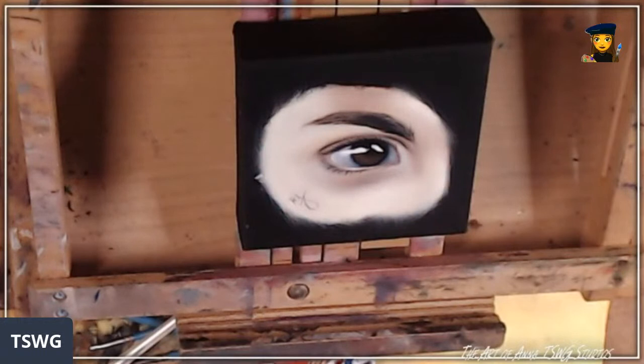Well, that kid is done, and tomorrow I'm going to be painting, I believe, his mother's eye. Hers is a very low resolution with the same type of filter as well. She has a very large upper eyelid, which is going to be fun to paint. I can actually see the skin tones in that a little bit more. But again, it's a filter, so it's going to be a little bit more red. So it's up to you on if you like that or not.